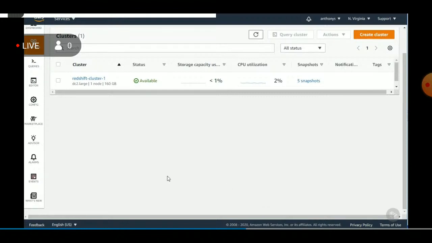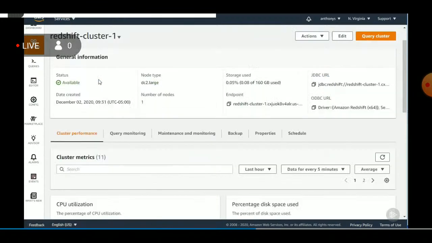By the way, you might have noticed that little message saying we can't do anything right now because there are current changes in progress. That was a stale message from something I was doing earlier. So no problem. That's how easy it is to go in and modify those cluster parameters that we had initially set during setup.